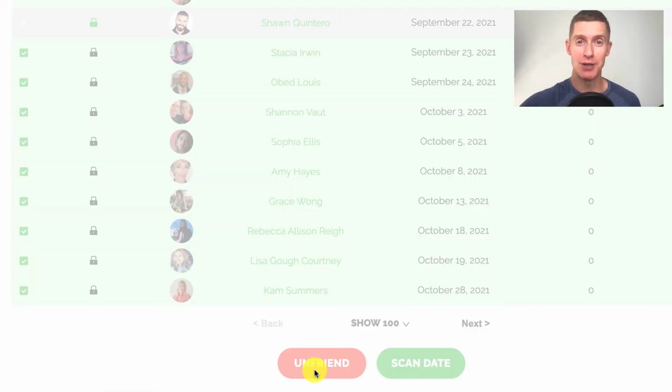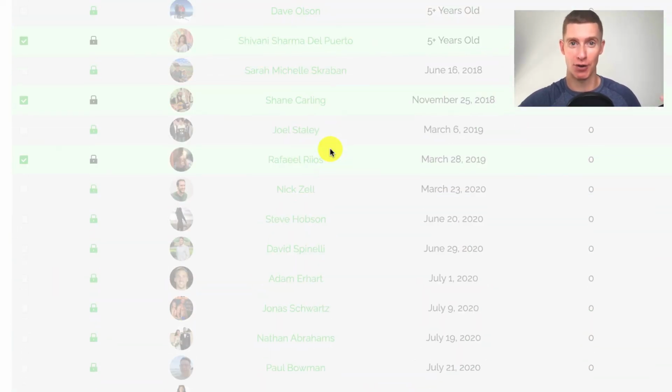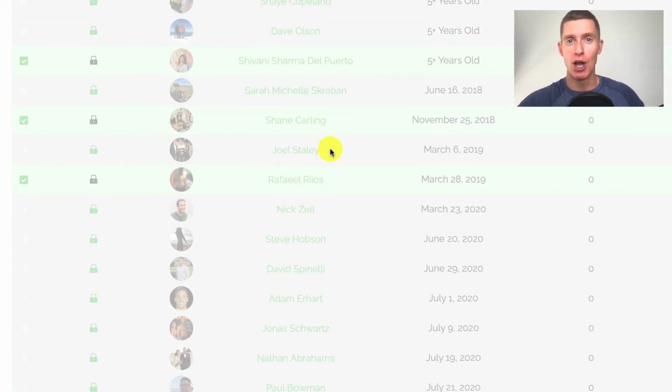And now our scanner is unfriending all those people. So in this case, probably 50 or 60, maybe even 70 people who've been around on my Facebook friends list for a really long time, taking up room and just not engaging at all. Those people are being removed. And think about when you do this, you could do maybe 100 people or 200 people, removing all those people who aren't engaging on your content.